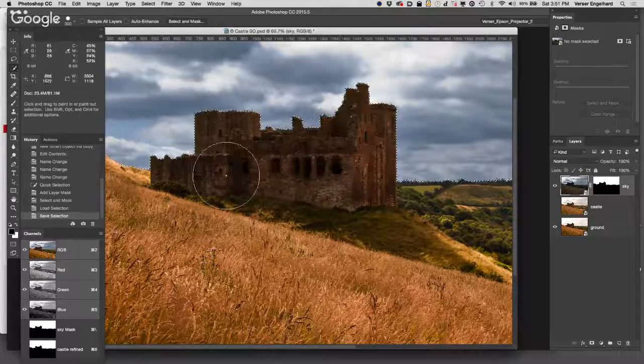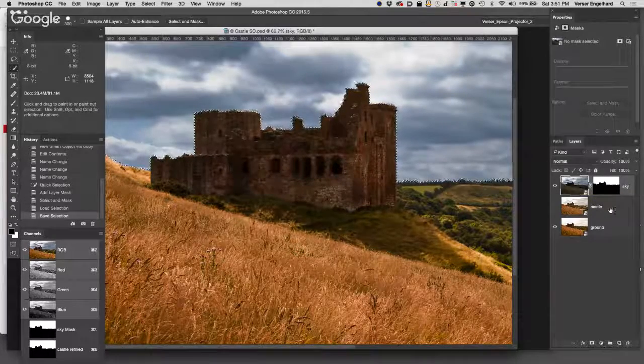All of these things get saved over here in your Channels palette. The selection that we just saved is right here, named Castle Refined. You'll also see that there's a thing here called Sky Mask, and the reason you see it is because this layer is actually active. They used to do these in italics, because this mask is only visible when you have this layer selected.